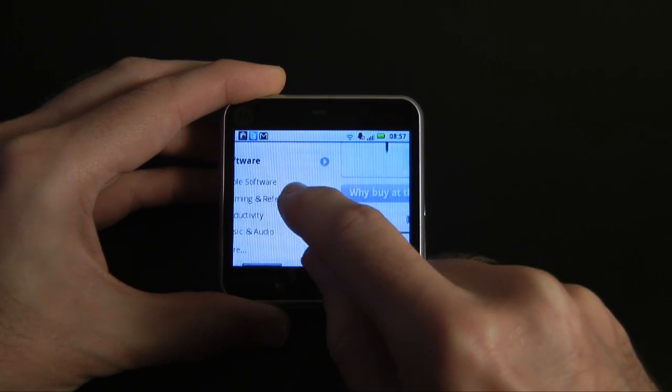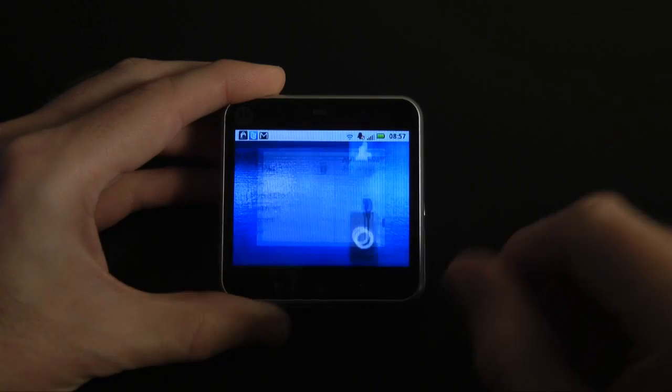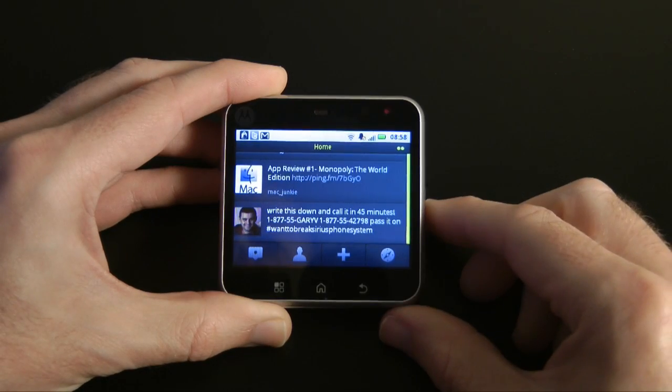I can still navigate my websites and get to the information I need. Let's go back out to the home screen. This is one of the apps I use a lot. This is Tweetdeck. This works absolutely superbly on this handset.